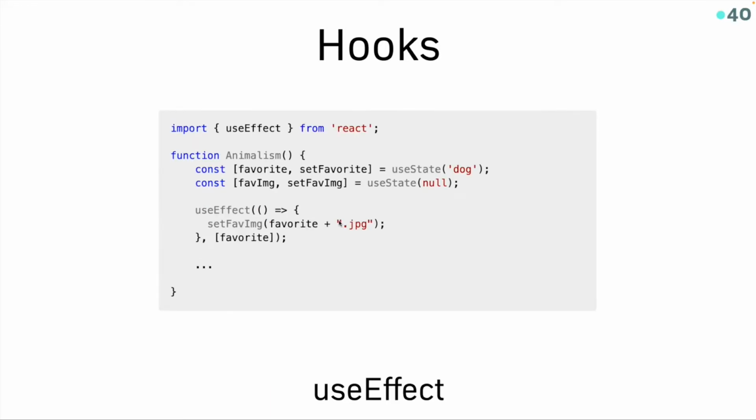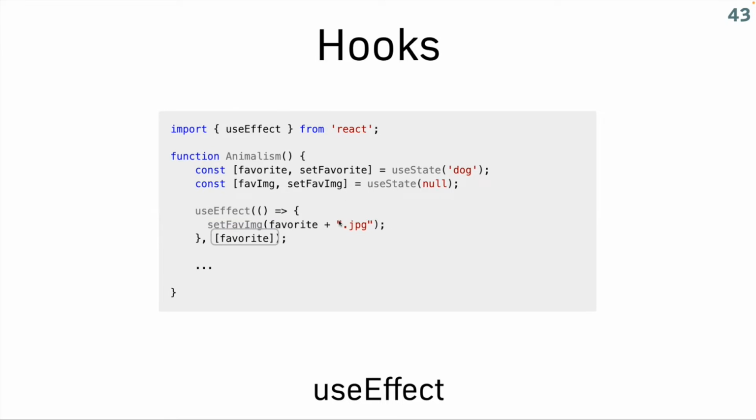Then another interesting hook is the useEffect hook, and that's the hook you use for side effects. You import it similar to the useState hook, and the syntax is that you pass a function and a dependency array. Here this is just a different syntax for a function, but you don't have to care what this function exactly does. It just has a side effect.